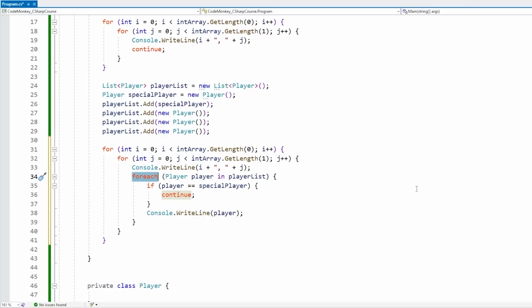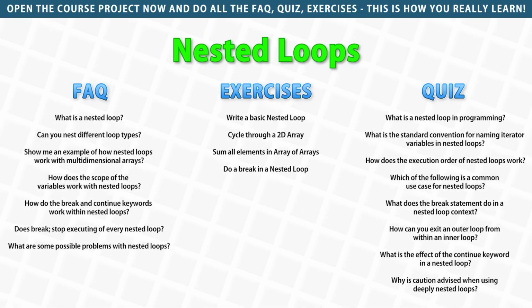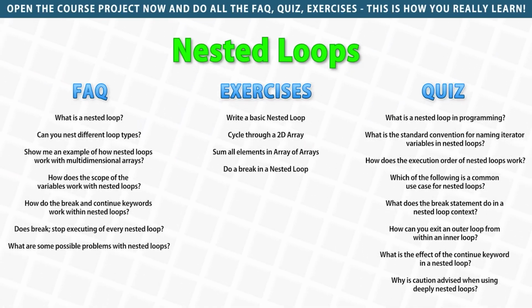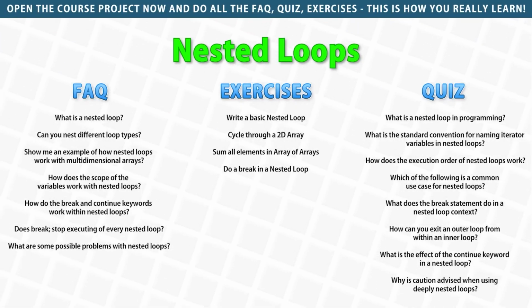But if you go too deep, if you nest too much, it can negatively affect code readability. If that's the case, consider whether you really need to make that nested loop, and if so, perhaps consider making a function that in itself has a loop. Then within some kind of outer loop, you just call that function. So just be aware that nested loops can become messy very quickly, so do be careful to use them properly and only when needed. Okay, now that we've learned some more advanced use cases for loops, we are ready to learn something that some people find quite complex, which is recursion, so let's learn that in the next lecture.